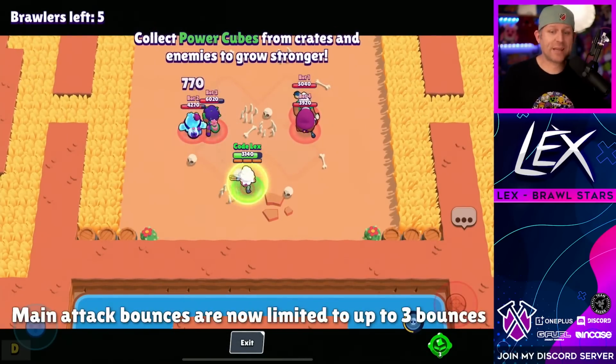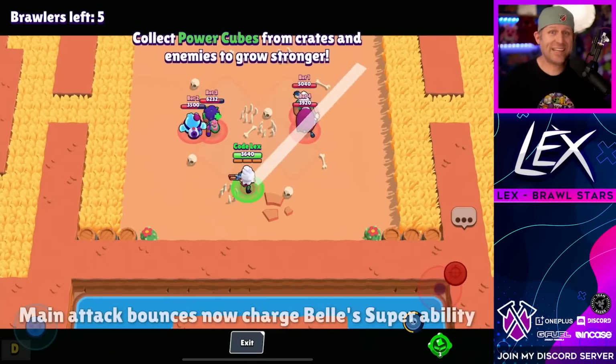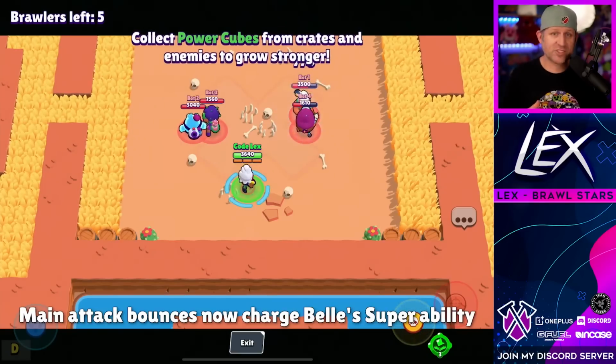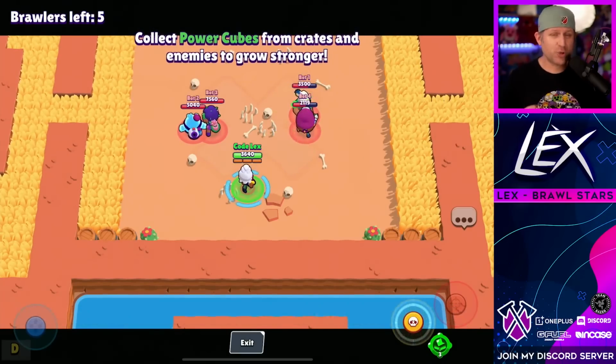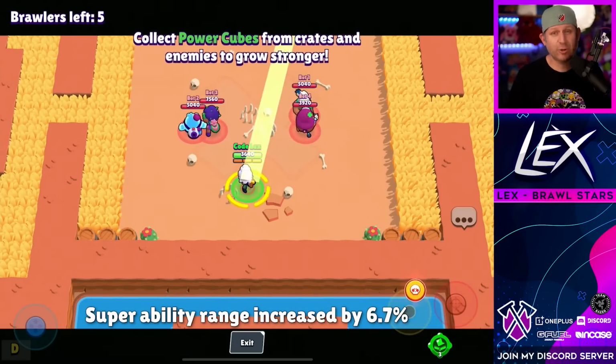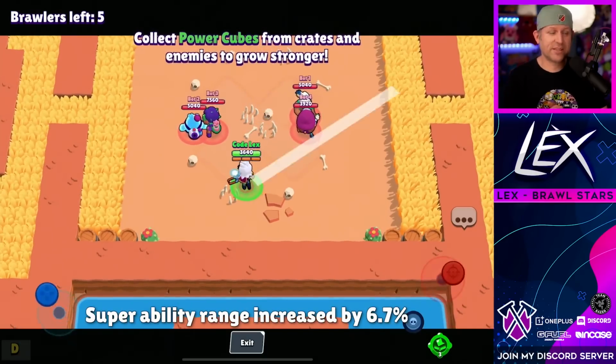Belle is getting some pretty big changes as well. First off, her main attack bounces are now limited to up to 3 bounces per shot. Secondly, her main attack bounce now charges her super, so every time it bounces between targets, it charges her super ever so slightly. And finally, her super ability range has been increased by 6.7%. It's an oddly specific number, but there you go.